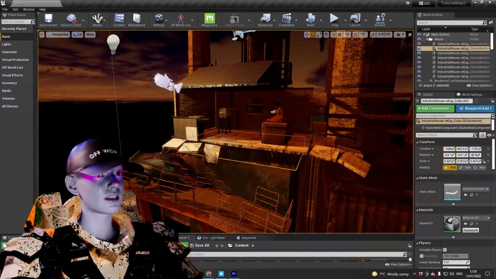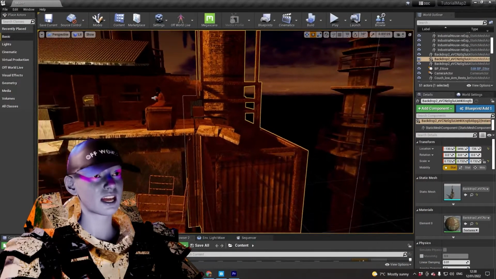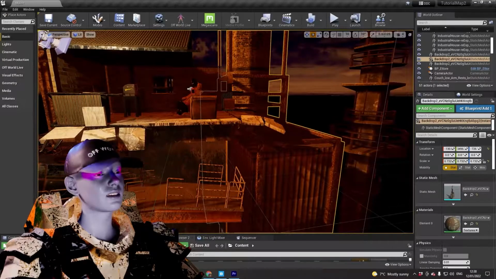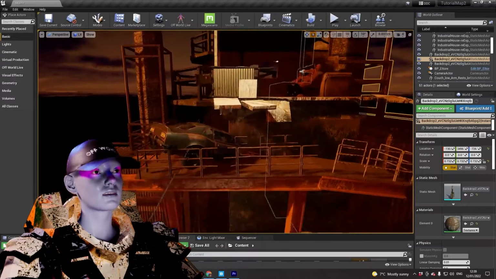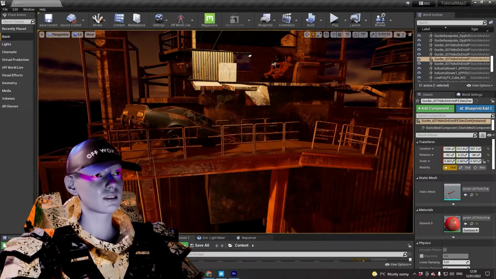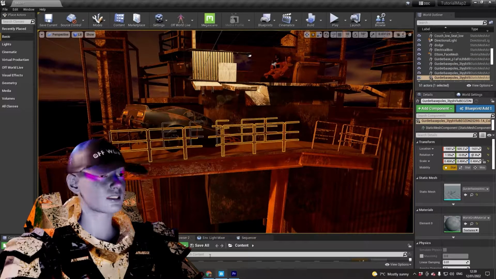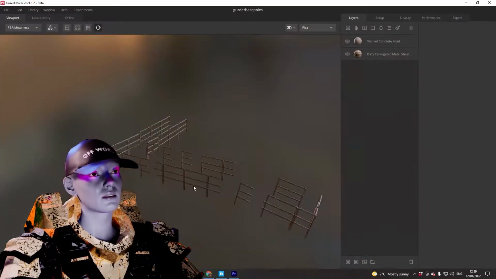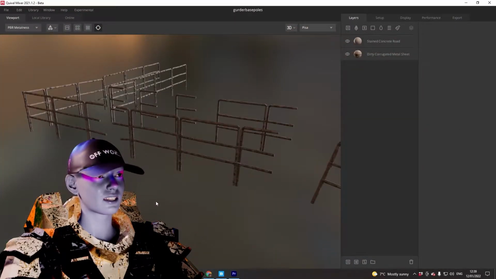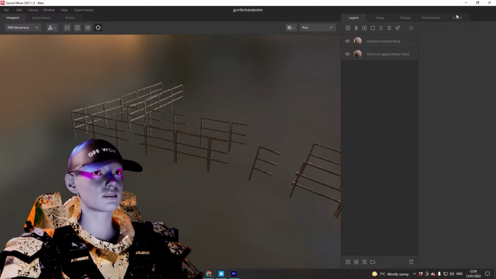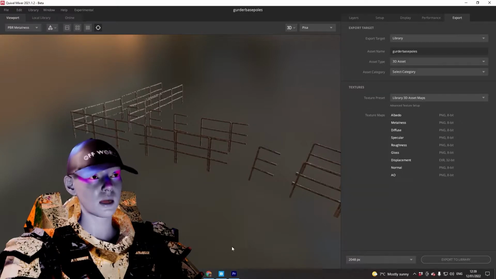So now I've shown you this technique for getting multi-layered assets with multiple textures going on into your Unreal level, you can obviously start to build out an environment like this. That's an example of what I've done here. I've just taken single assets like this, made these railings in Blender, exported them out to Mixer, textured them in Mixer, really simple texturing there, and then exported that to my Bridge library.